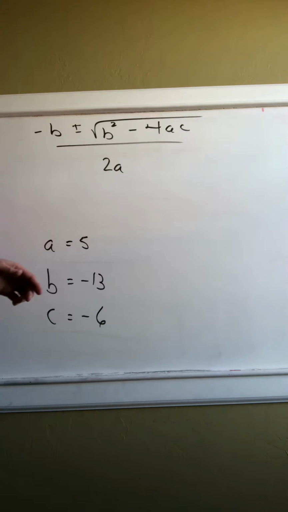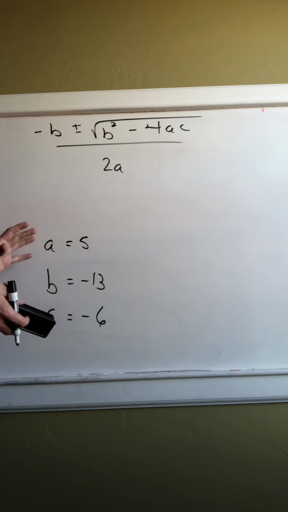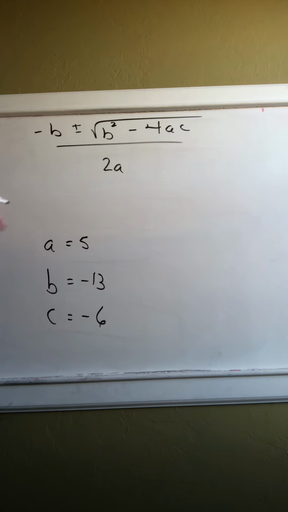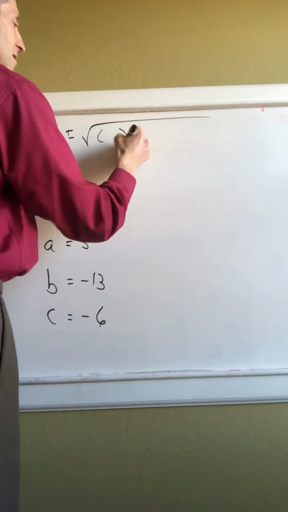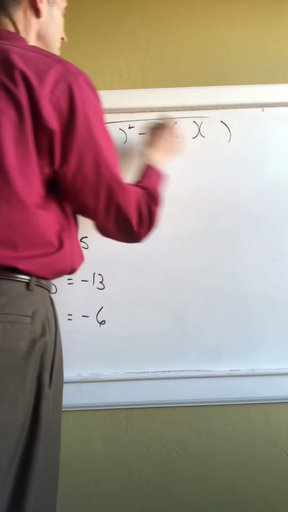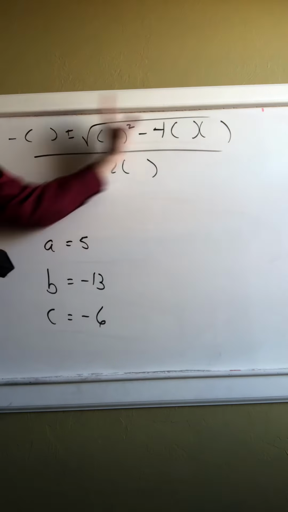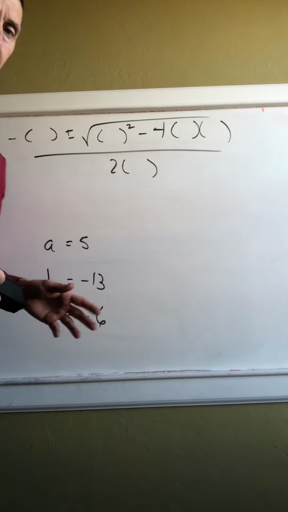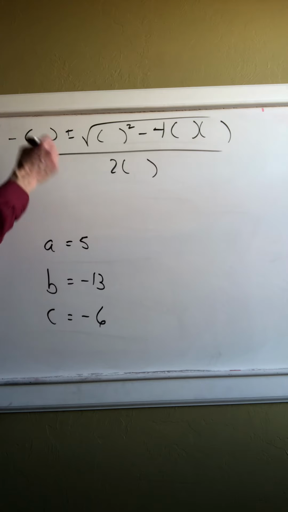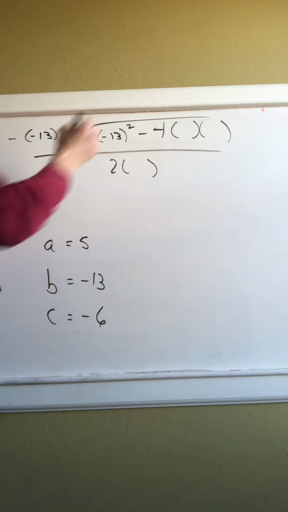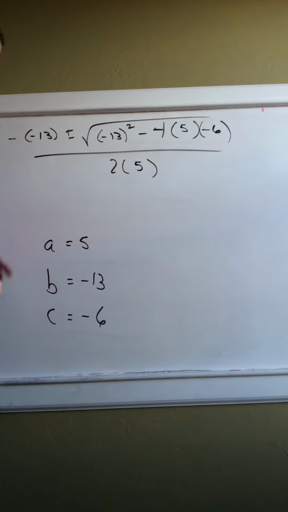All right, so these are my values for A, B, and C. They are plugging into this formula. So A's, B's, and C's going into the formula. You guys know how I like to write it. I like to open it up, and I know all 5 spots that I've got to make my substitutions in. I've got my values for A's, B's, and C's. I'm going to plug them in. I'm being very careful about these negative signs. -13, A is 5, A is 5, C is -6.